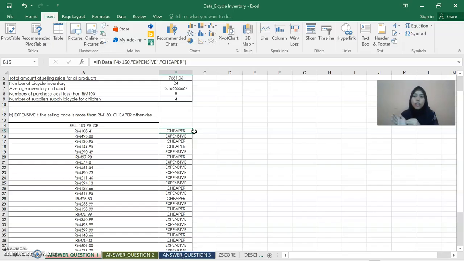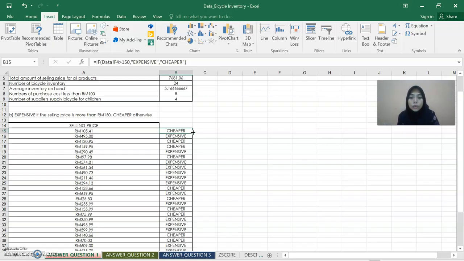The true part is expensive and the false part is cheaper. Then it will appear like this. For the 105 ringgit 41 cents, it is cheaper than 150 ringgit.